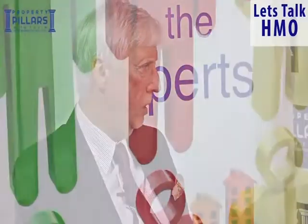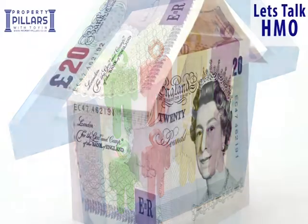The first 2 tenants pay for the rent. The third one pays for the utilities. The fourth pays for the extra administration, voids, bad debts, and the 5th tenant makes your profit. So that's why you're better off having a 6-bed HMO, because that 6th person makes extra profit for you. And having 6 in a property is the equivalent of having 2 5-bed HMOs, if you look at it that way. So it makes it a lot more profitable.